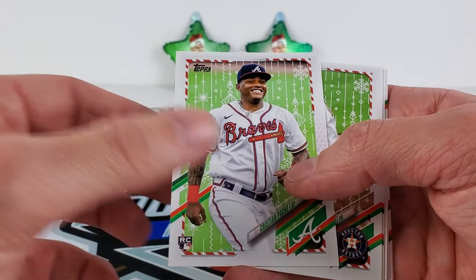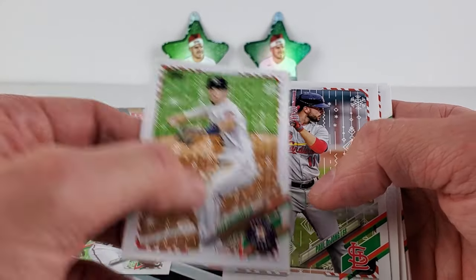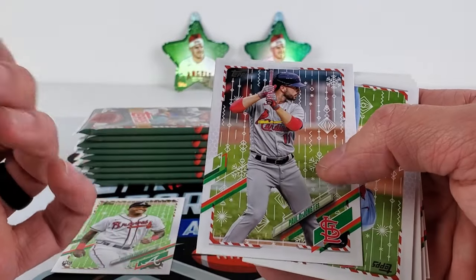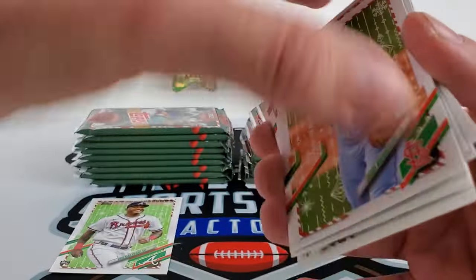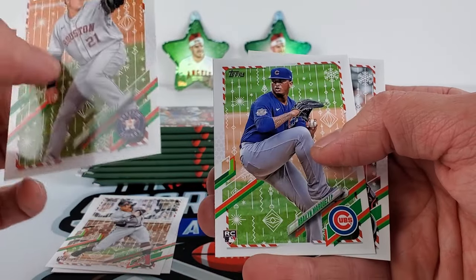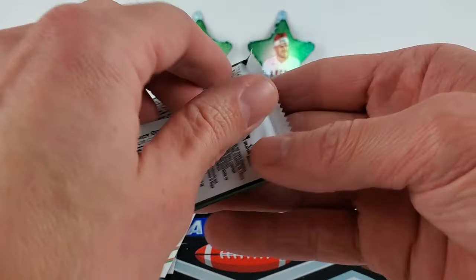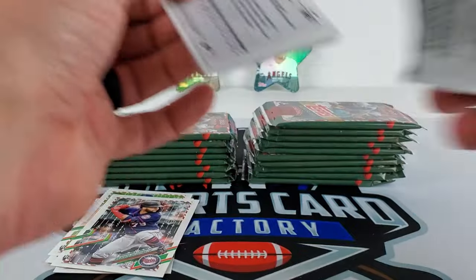I'm not quite sure who's all in here — we'll be looking for Christian Javier. We'll put our rookie pile there. We do know we're looking for some short prints, super short prints, and super super short prints, along with the metallic version. I'm not really hating on the look this year. It seems like they have everything behind the player picture this year as far as the design. Joey Votto. Andrew Young, Braylon Marquez, and Gilberto Cestino. We're looking for metallics, short prints, super short prints, and super super short prints.